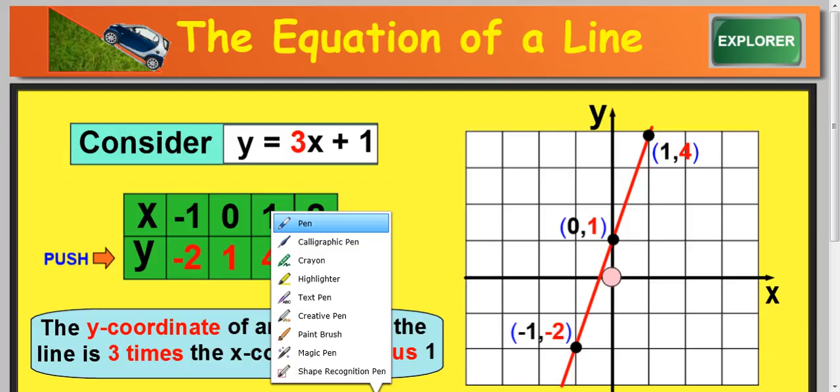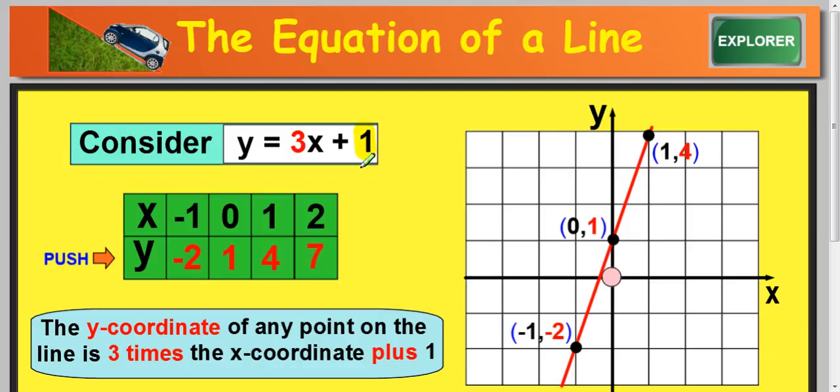Now if you look at the value at the end, here it's 1, and if you notice the position that the line cuts the y-axis is also at 1. So these have a special relationship here. They're called the y-intercept, this value at the end and where it crosses here. You should also notice that the gradient up here, it says 3 there.